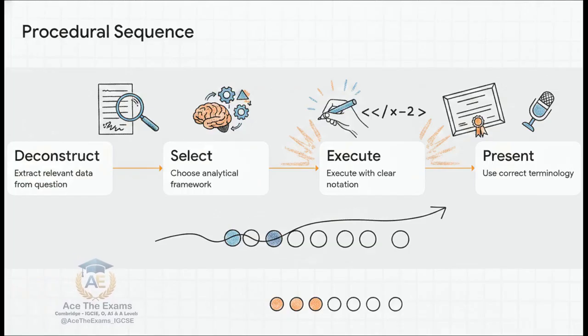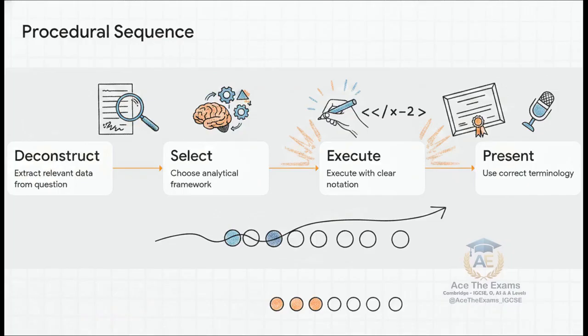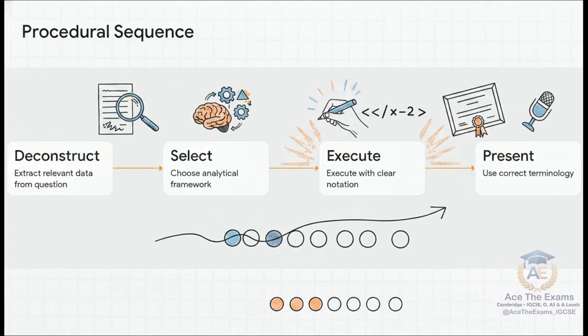Let's do a live transformation. Imagine Alex wrote a messy, unstructured paragraph about array sorting. If we take our red pen, cross out the fluff, and force Alex to use these 4 steps, we instantly see red marks turn into green check marks. We strip away the unnecessary facts and replace them with targeted step-by-step logic. If you follow this procedural framework every single time, you are practically handing the examiner exactly what they want to see on a silver platter.